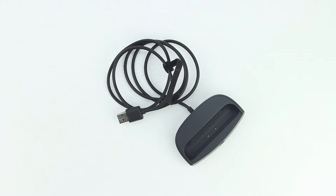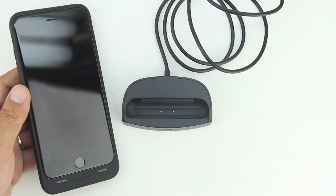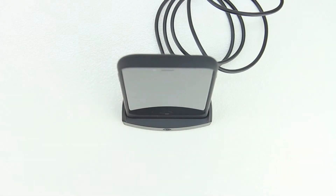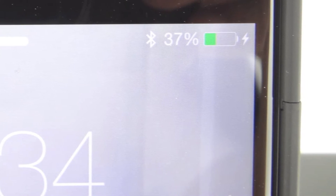The Mophie Dock features intelligently designed frictionless connectors that allow you to remove your device with one hand without having to unplug or plug cables. The cradle also utilizes pass-through technology to hold the phone in a near vertical position while connecting to your PC, allowing you to charge the phone and synchronize any data without having to change cables. Let's go ahead and place our iPhone 6 Plus in the Mophie Juice Pack case into the dock and make sure we're receiving a charge — and indeed we are.